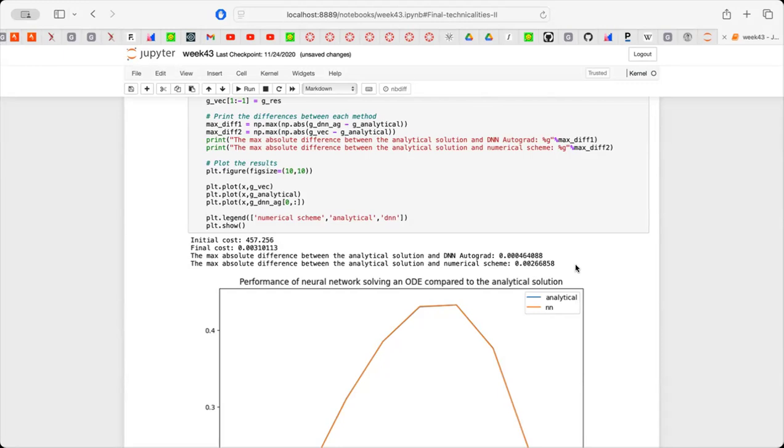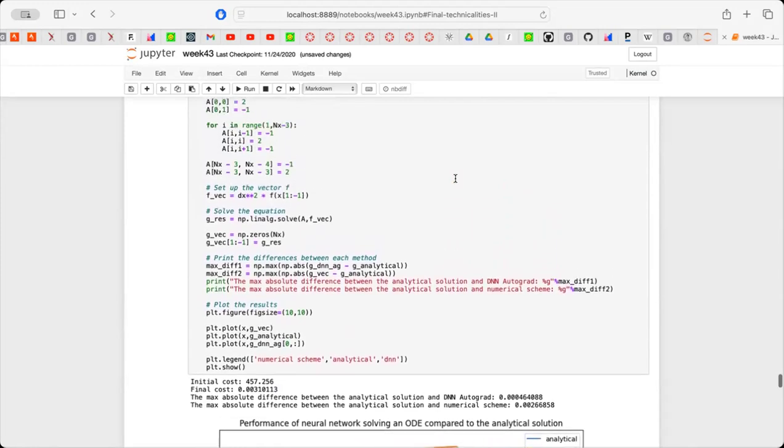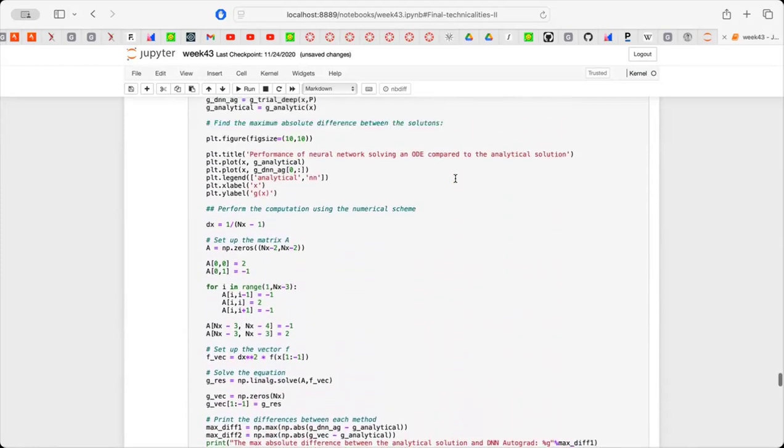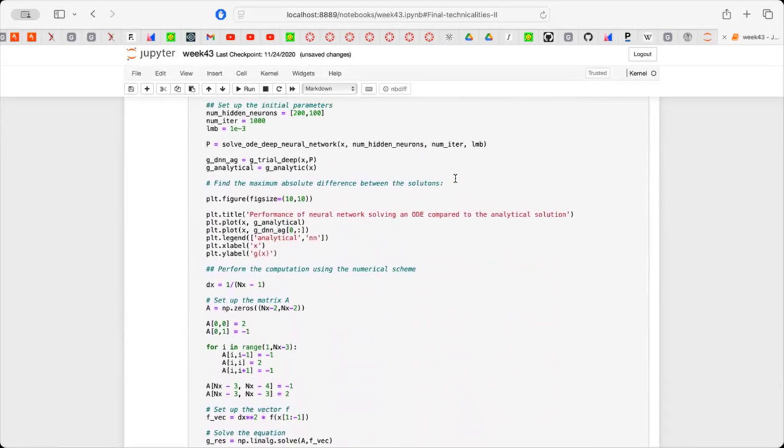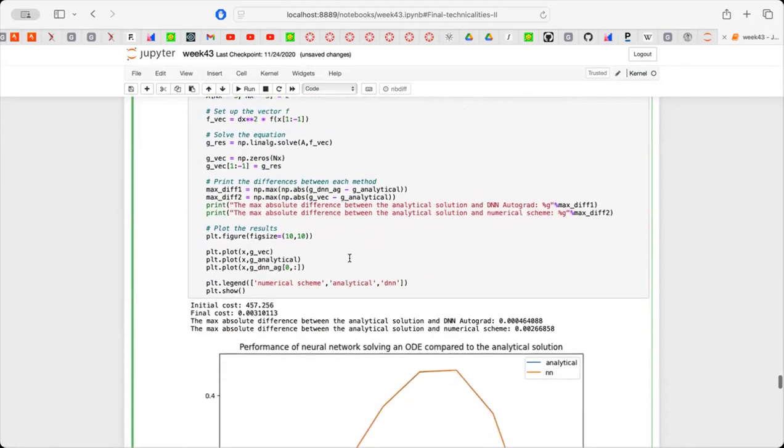However, this is again an unfair comparison because I took only 10 integration points. So if I increase the number of integration points, then I will get something which is going to give me a better result. So I could now increase this to 100. And just keep in mind the result which we had with the neural network, which is 4 times 10 to the minus 4.